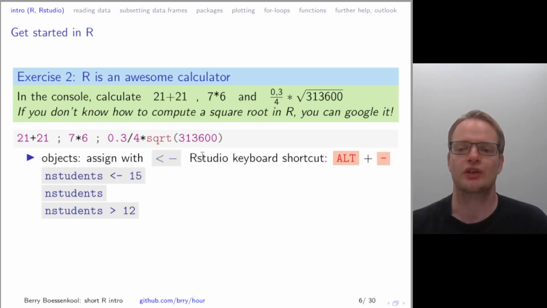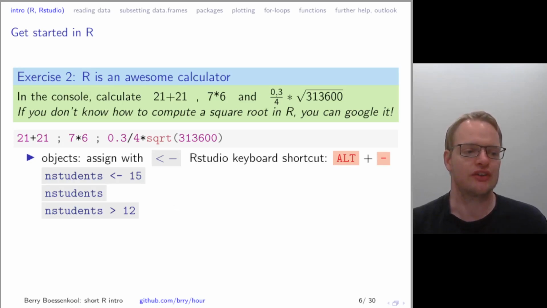In Rstudio, we can just press Alt and minus, and it will generate that with the spaces around it to make it all look nice. We could do something like n_students is going to be 15. And then we can have a look at n_students and then do further computations with that, like check is it actually bigger than 12.